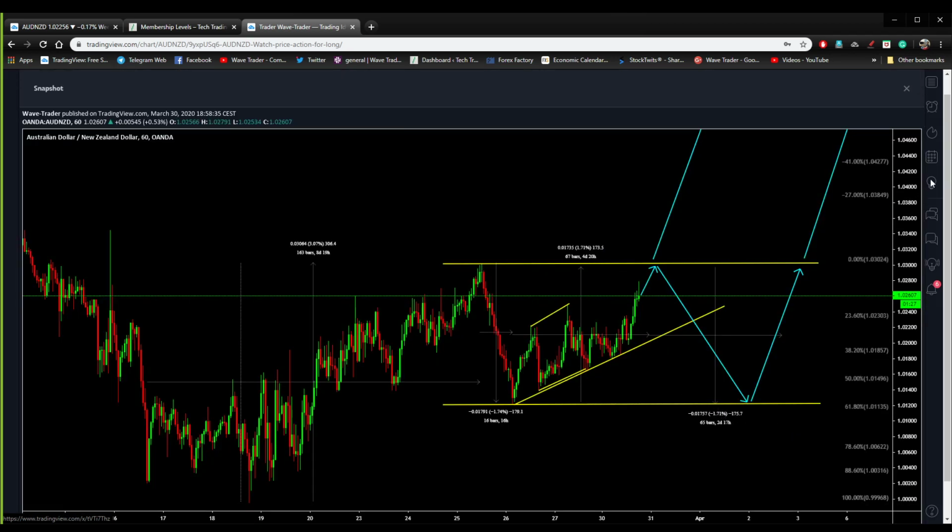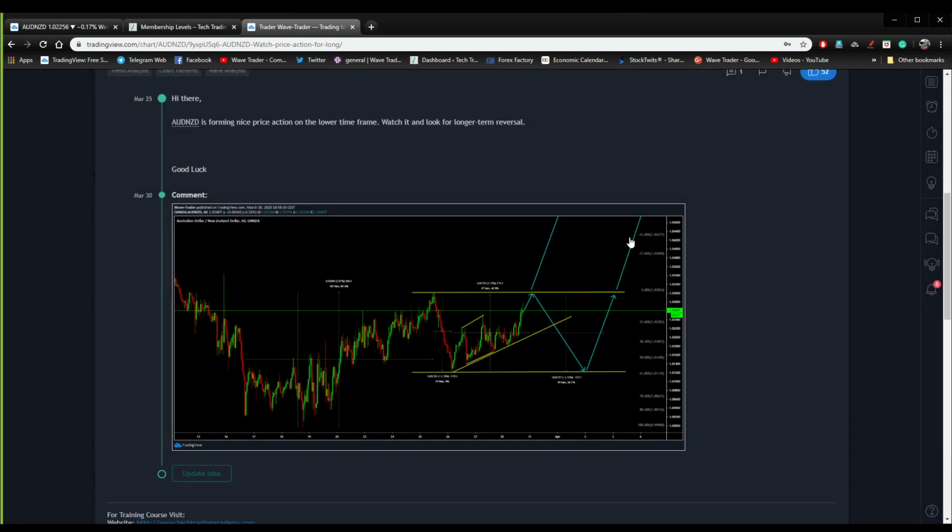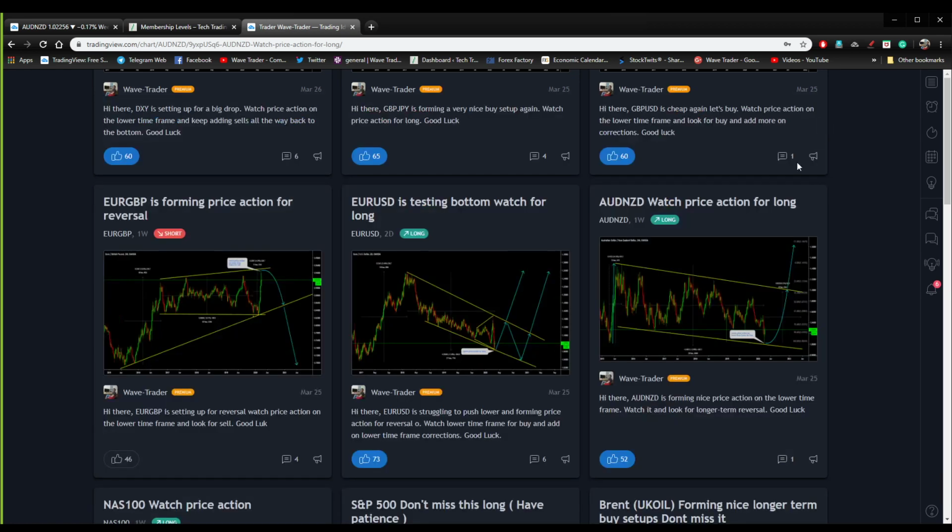If price is going to test that bottom, as said last week, we have seen price broke out but did not continue up beyond 35, and it went lower. So if it is going to give you a bigger correction like that, you're going to get a nice opportunity to go long again on Australian dollar and New Zealand dollar from these areas. We're going to look at the updated chart too. This is also a good opportunity.